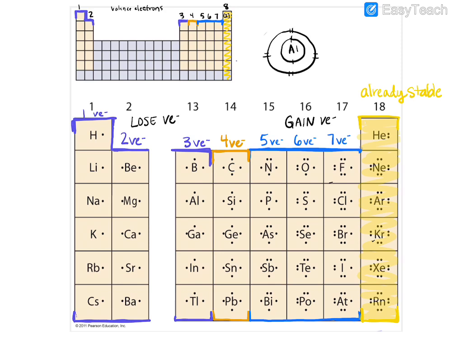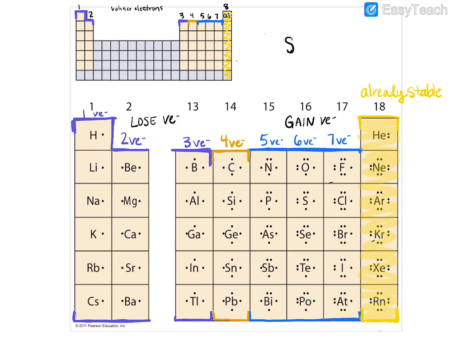Now, let's say we have a different element. I'm going to draw another element real quick with its Bohr model so we can visualize this. If we had oxygen, for example, well, I don't want to do that, so let me retry that. Let's use a different element so it doesn't look confusing.